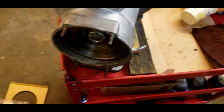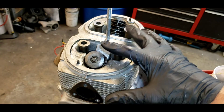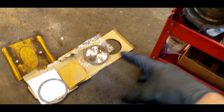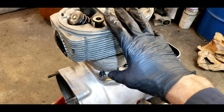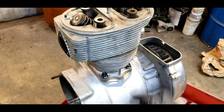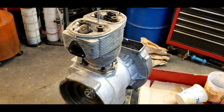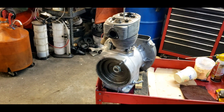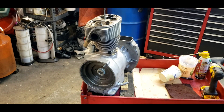We'll get that bolted down, get the rocker arm assemblies in there, and we're on our way. Then we've got to figure out the clutch, which is down there. I think this is going to do it for the day — it's getting pretty late and I want to get this bolted up and get this car back on the road, probably next week. Thanks for coming along on this journey of assembling an Isetta engine. We kind of had an Isetta day today — thanks for being here, hope you learned something.